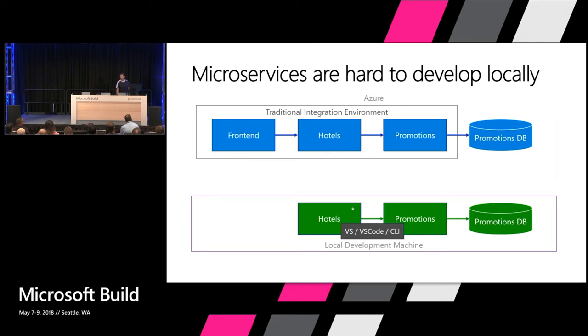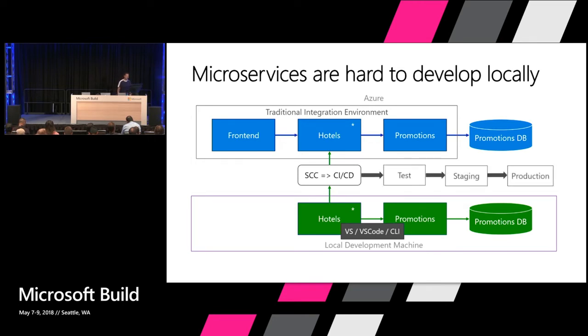I modify some code, get that running locally, and at some point, I've done some local testing, unit tests and so forth, and I'm ready to commit this. If I have a CI/CD pipeline, it will pick up those changes and deploy my modified hotels. And that is probably the first time hotels is running where there's other stuff that I haven't run locally. There are probably even changes to promotions, other dependencies that I didn't sync to my local machine. That's where we start seeing some of the end-to-end integration issues. Then, if things look okay in that integration environment, you move to other pre-prod environments and finally to production.